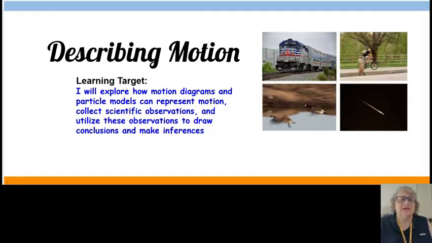Our next lesson is describing motion. Again, we're continuing on in our learning target: I will explore how motion diagrams and particle models can represent motion, collect scientific observations, and utilize these observations to draw conclusions. So basically, we're doing the first part. We're going to explore how motion diagrams and particle models can represent motion. Okay?